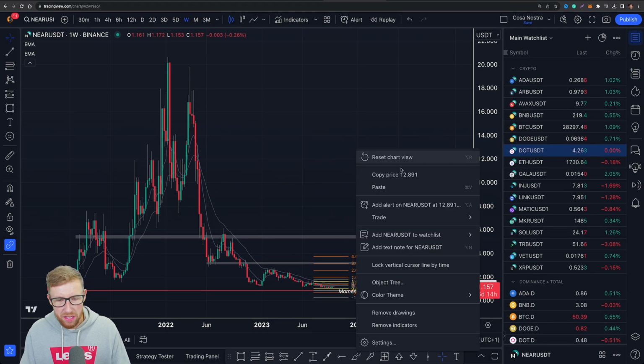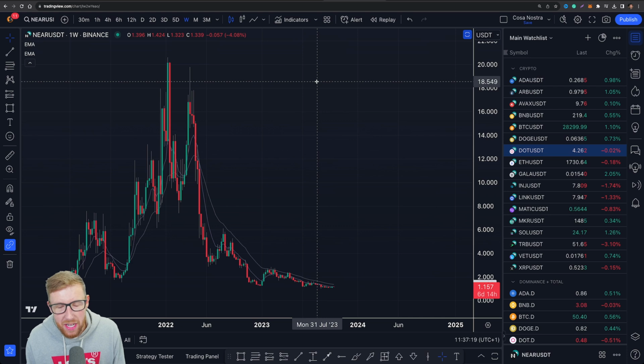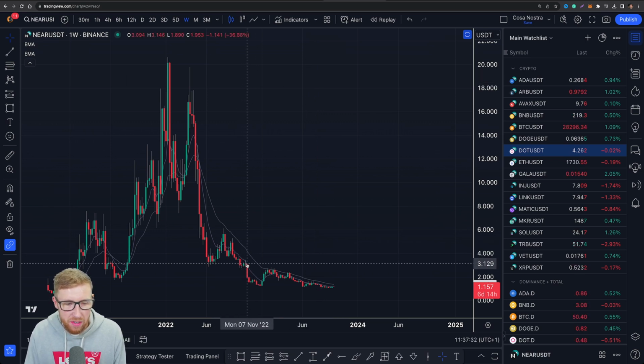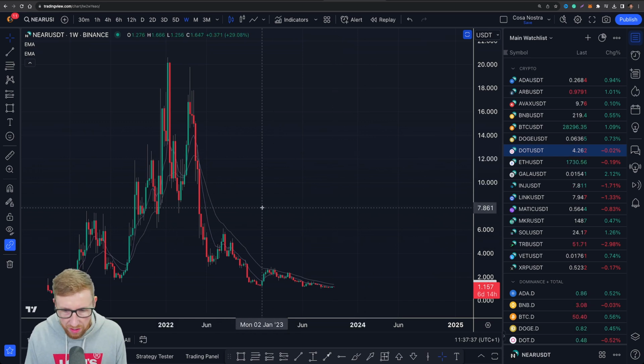And the reason being, I do like this asset. A lot of people ask me why I've got this instead of another one. This is just one I really like the look of. It is a non-Ethereum virtual machine and it fits that mold nicely. It's had a lot of issues with certain VCs. I'm not going to mention any by name, but you probably know which cartel it was a part of, which went a little bit wrong. So this is why it looks a bit negative on price, like most assets, but it did drop quite significantly at the time a certain exchange went bust, right? Fair enough. But staking rewards on this aren't too bad.